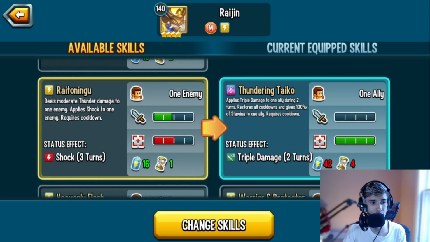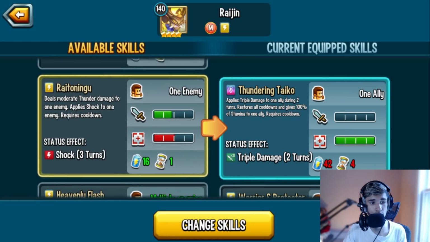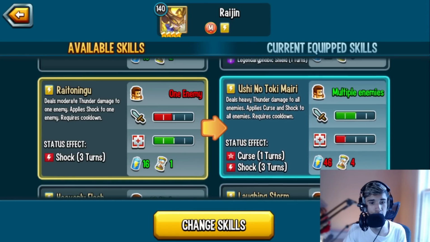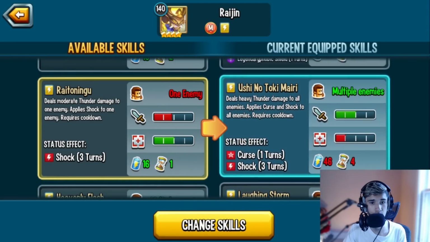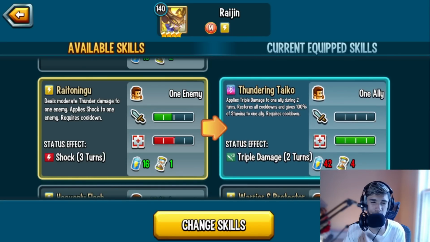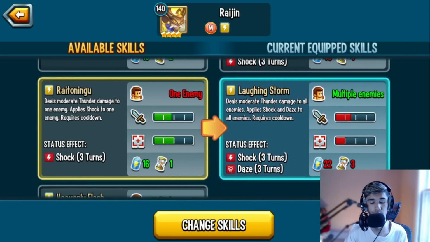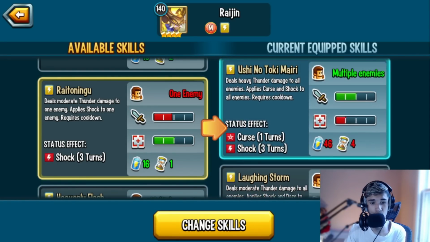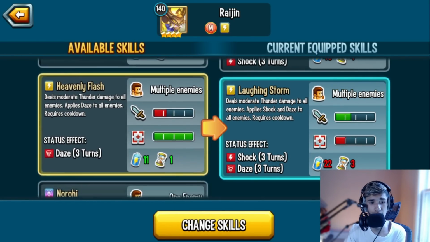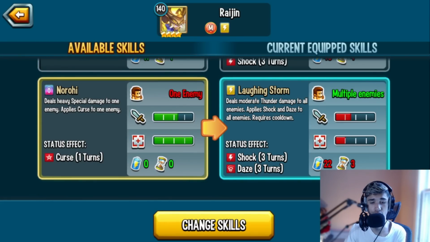You also have this other skill, which is a moderate thunder damage to one enemy, applies shock to one enemy. So if you want this shock skill, you can, but you already have this too if you are going to run these two, which I recommend running them. But here's the thing, sometimes you want to run just one skill that is a single target rather than having two AoE ones, you know what I mean? So these two skills are really good. But here's the thing, I think I'm gonna swap this Laughing Storm with a single target, because single targets actually come in handy in case you're facing like a dodge area or something.